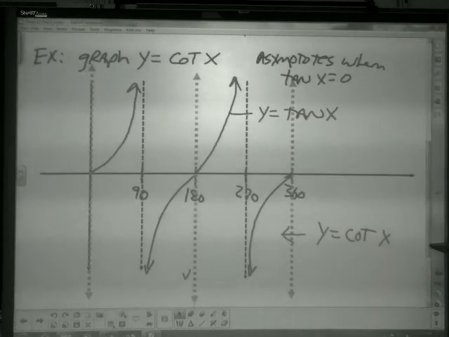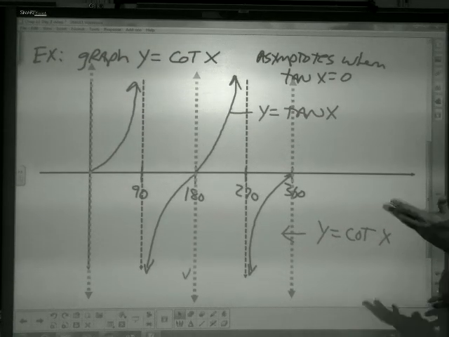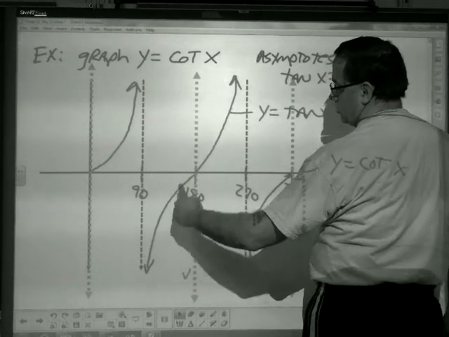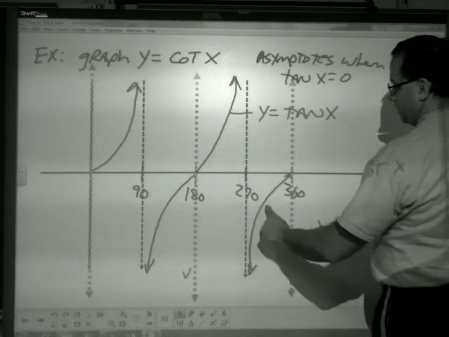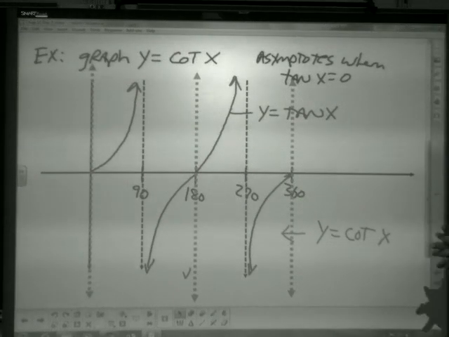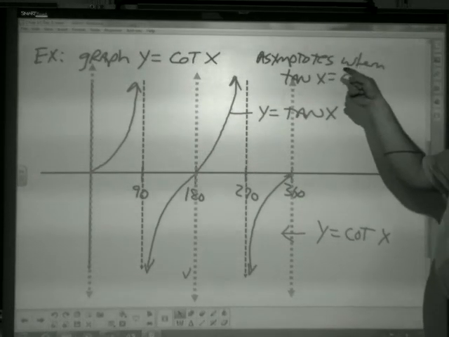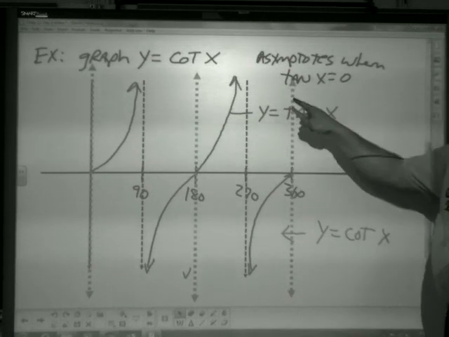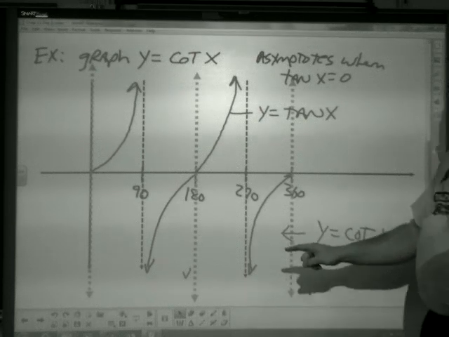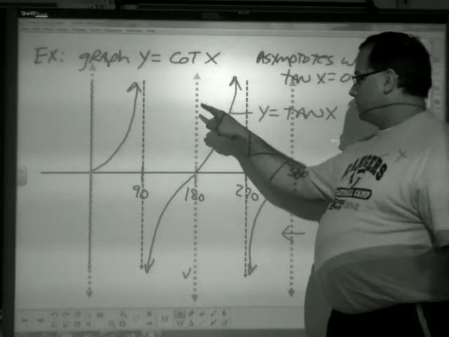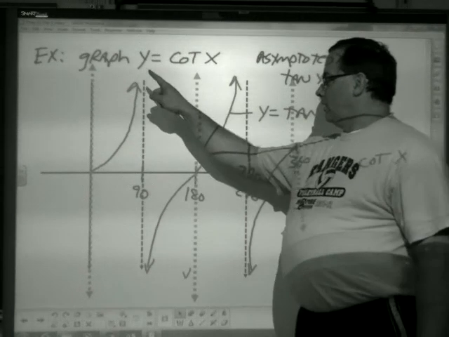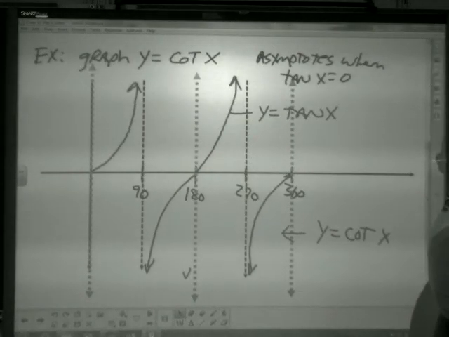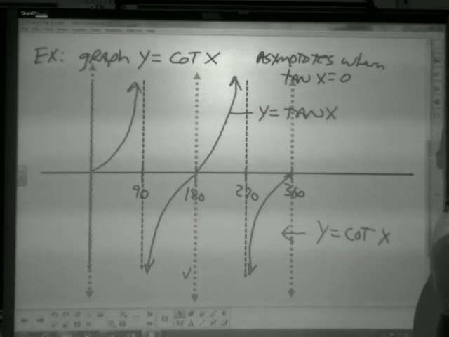Last one is cotangent, which is kind of a pain in the neck because it's a big mess. But you first draw tangent, and this right here is the asymptote for tangent. You first have to have tangent in there. Now, when tangent is equal to 0, is where you're going to have asymptotes for cotangent. So where tangent hits 0, I'm going to draw this new asymptote line, and right here. Now cotangent just does the same stuff, but in the other direction.